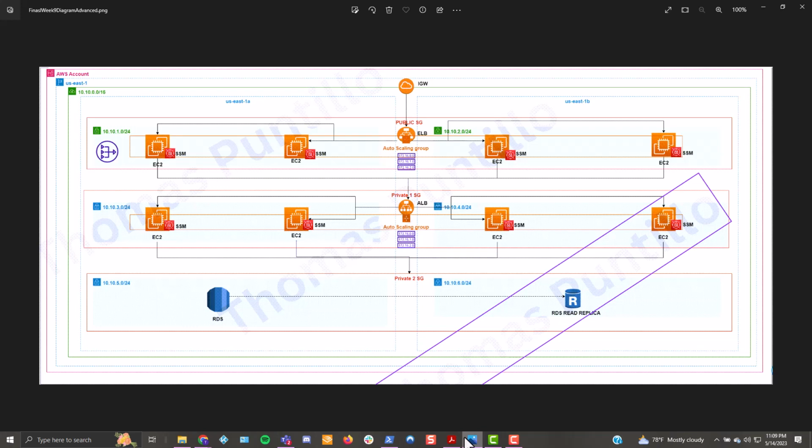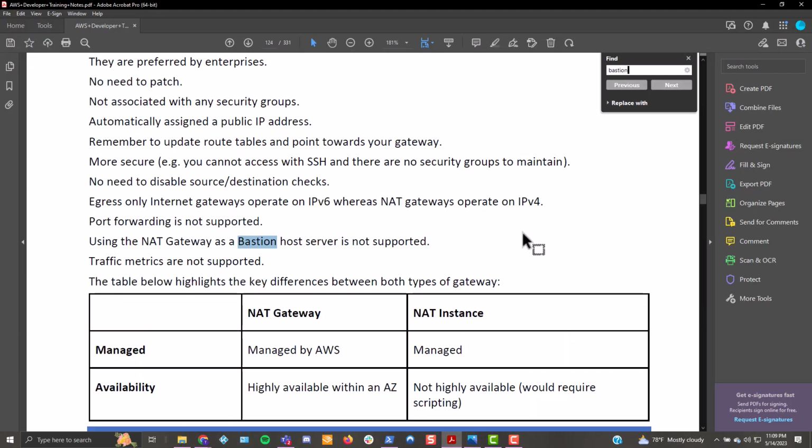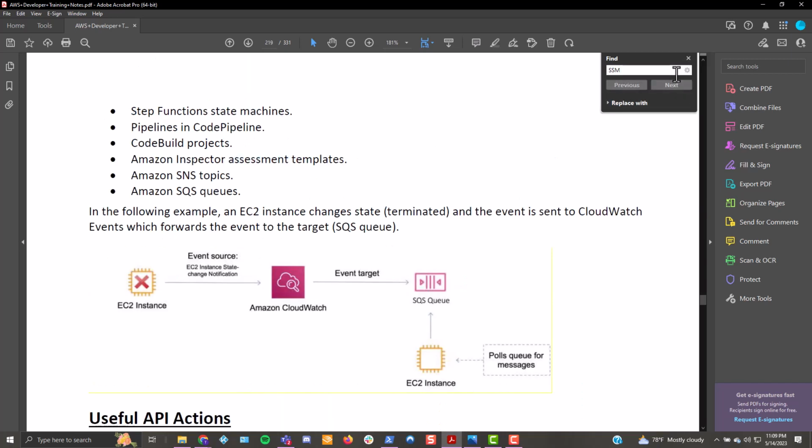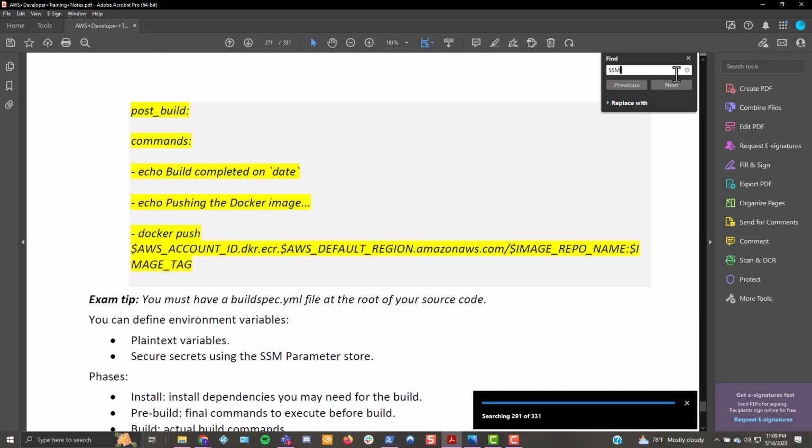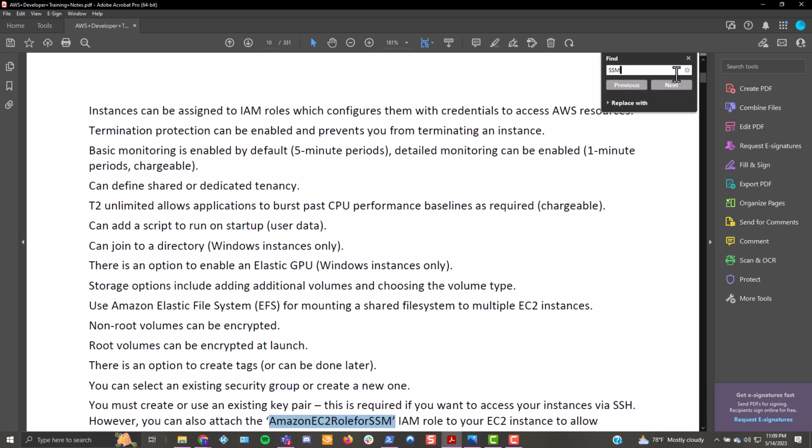Here's our diagram again. And here are our Neil Davis notes again. So since I found that we couldn't have bastion hosts on a NAT gateway in these notes, I decided to look for SSM as well. Just going through the back of the book, it seems like.